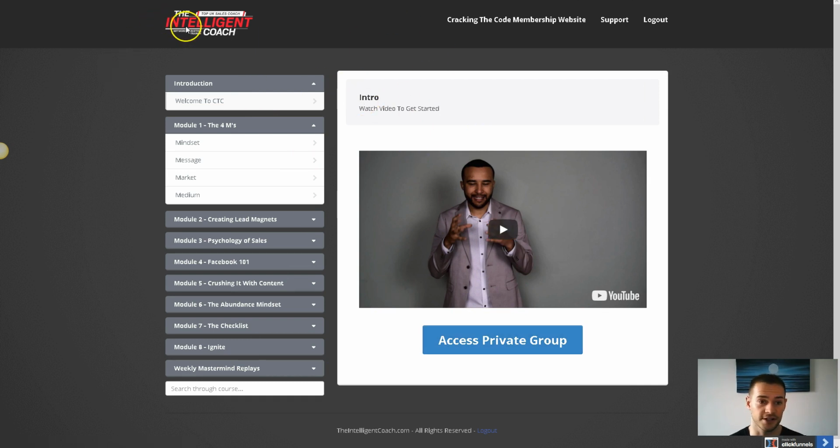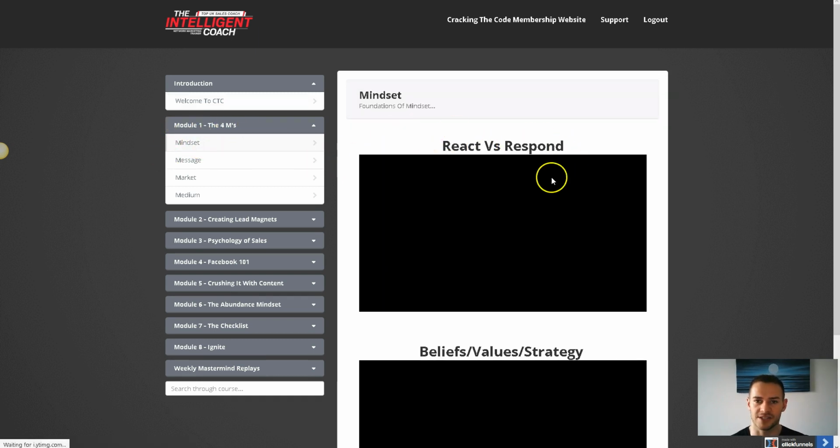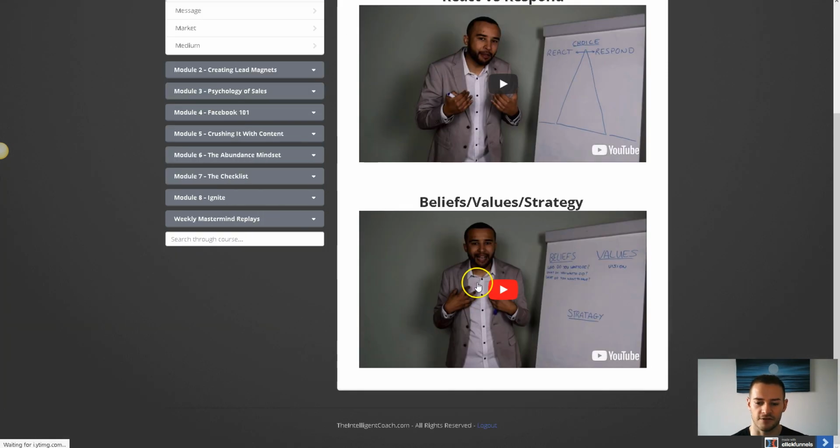You can customize the logo. We can see we've added our own here. We've added different links here as well. The logout I think was already there. We've added buttons, all kinds of things. So there's little sections here, and then there's subsections, which again you can add and edit all of this stuff. And if we click over here to Module 1 Mindset, then you'll be able to see all of these different videos here that we've added.